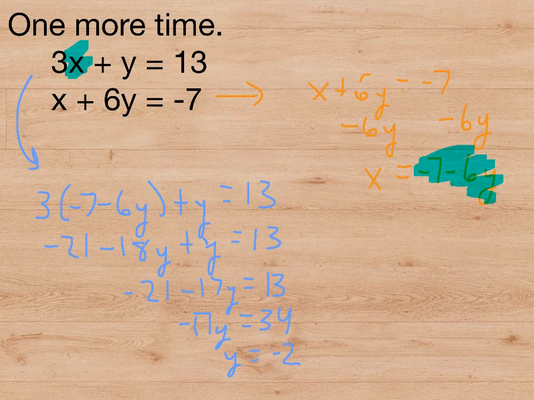Again, I have to go ahead and finish this up so that y value has to go back up into either the top or the bottom. I'm going to go ahead and stick that into the top equation right there. So working through that, I get 3x minus 2 is 13. 3 times x equals 15. Doing my division, and I end up with a solution of (5, negative 2). Again, I'm going to let you practice these just a little bit.